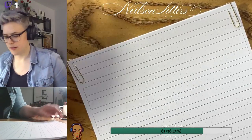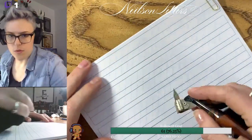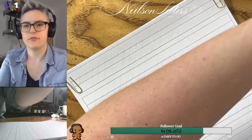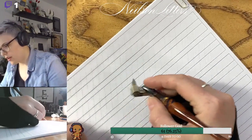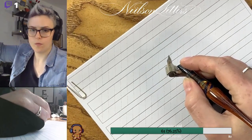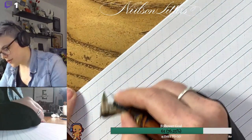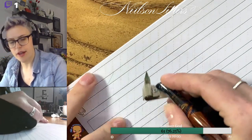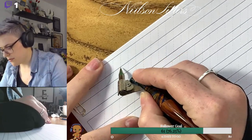Cool. All right, so we're going to start, like I said, the basic strokes. There's eight of them. Just move this over so you can see me while I move over. So the first one is an entry stroke, which is light, you're barely touching the paper and you're going up. So we have an entry stroke, then we have a downstroke.